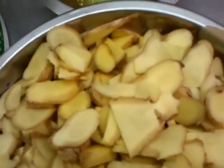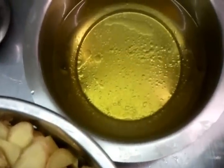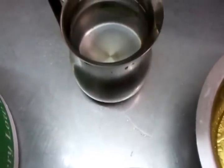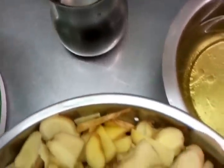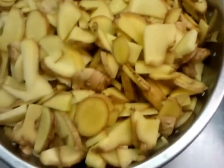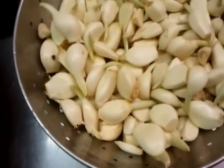And we have a pint of vegetable oil here and a pint of water. There we go. And we are going to show you how we do our ginger and garlic paste mix. There we are. Our chef is going to demonstrate it now.